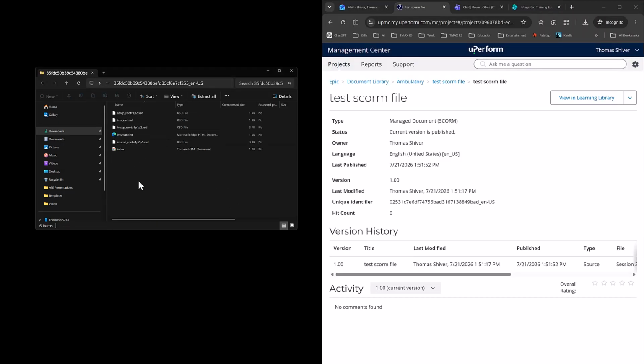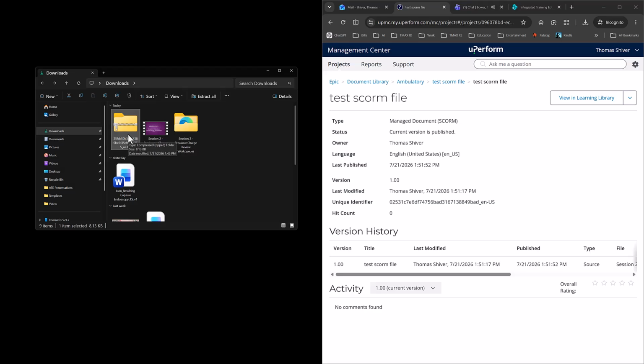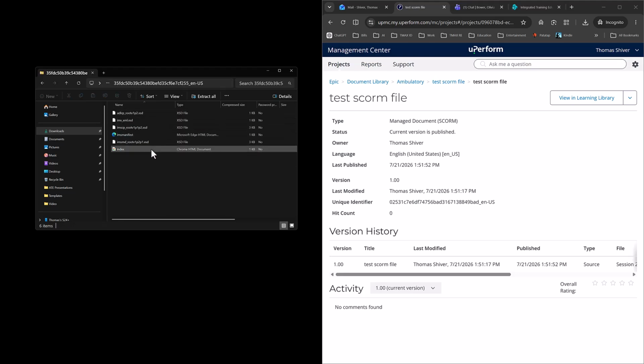Open that zip file up. Now here's where I'm not 100% sure on whether you send the whole zip file to the LMS team or not. I would just go ahead and send the whole zip file. What they're really looking for is the HTML document. If you use Chrome, it's going to say Chrome. If you use Edge, it's going to say Edge. And that's really it. So that's what the LMS team is going to use there. They're going to upload that into the LMS.